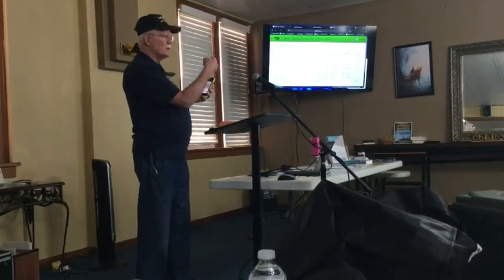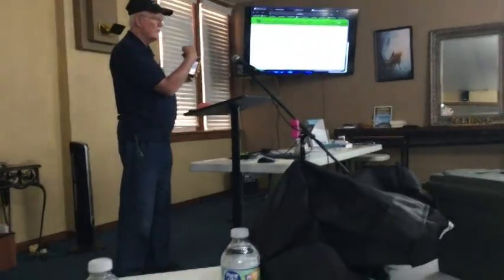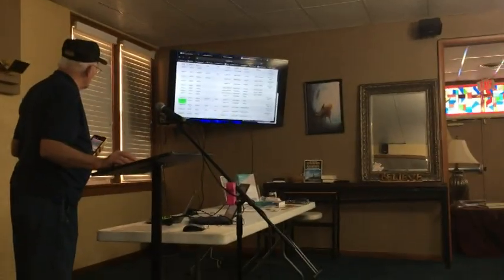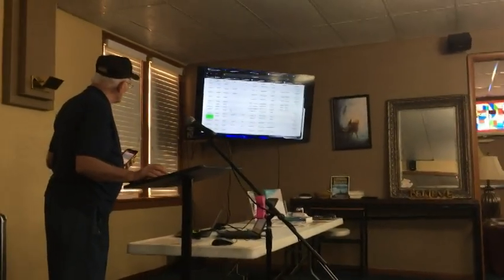Do you know if this node is up, this 43303? Well, it's not green, so therefore I've tried connecting to it. The only active node in Lawton is mine, which is 64909, N7DD, if you scroll down just a tad more. The only one active is mine, and it's not a repeater.